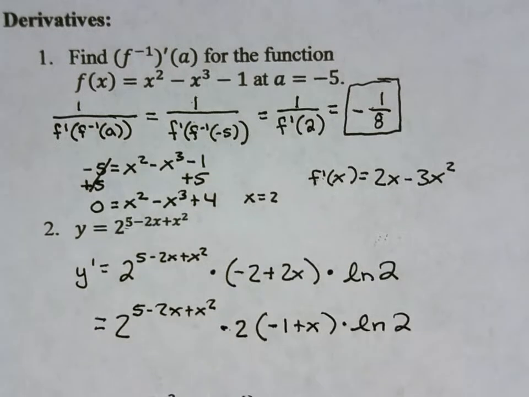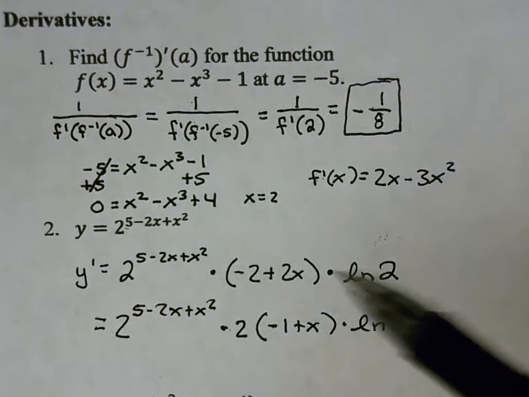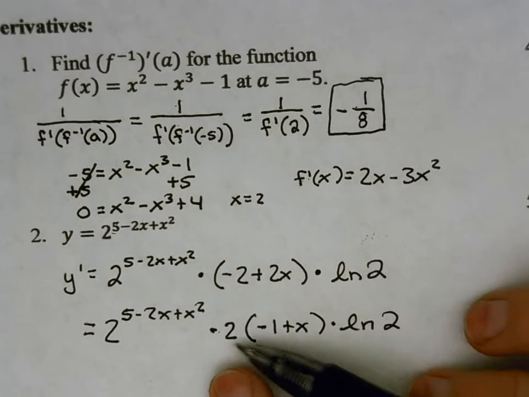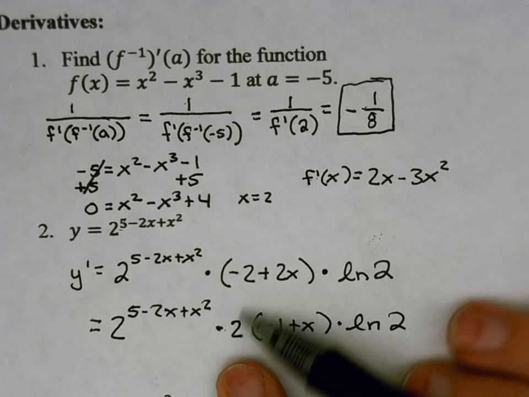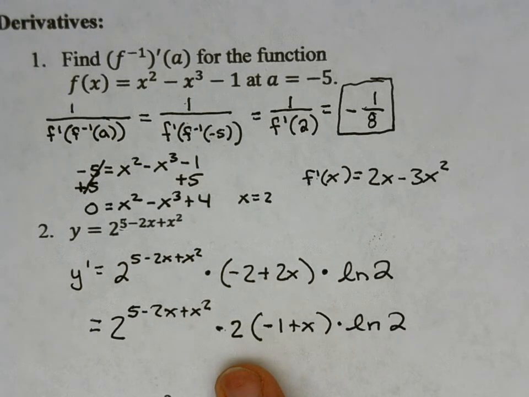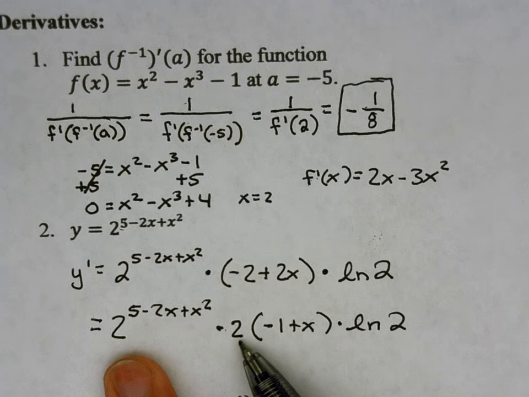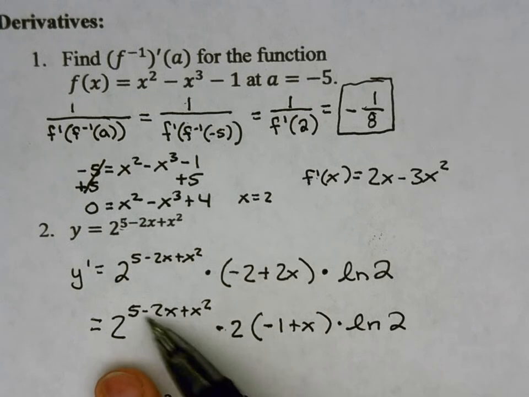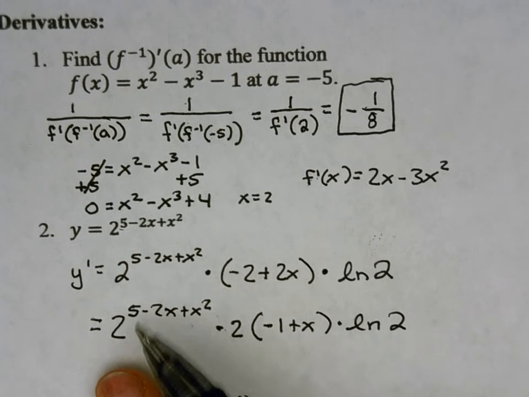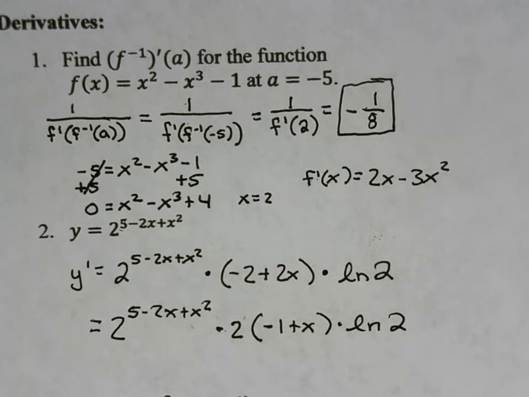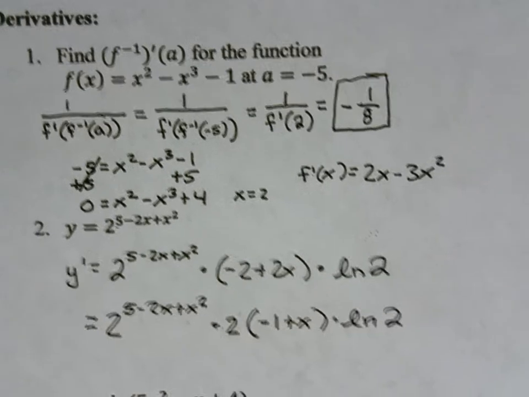And then if you were looking at a multiple choice, a couple of other things you might look for: you could see if this 2, because now it's being multiplied to the natural log, could potentially come up as an exponent. These have the same base, so theoretically they might add those exponents, so you might see 6, because this exponent is 1. 2 to the 6 minus 2x plus x squared. In multiple choice, you'll be looking for what else might have happened if you don't see one of these 2 answers there.